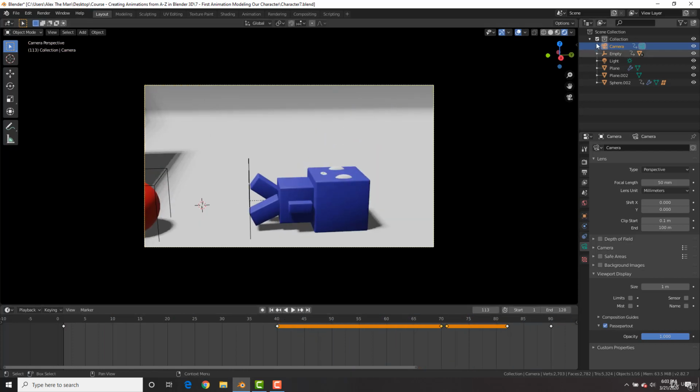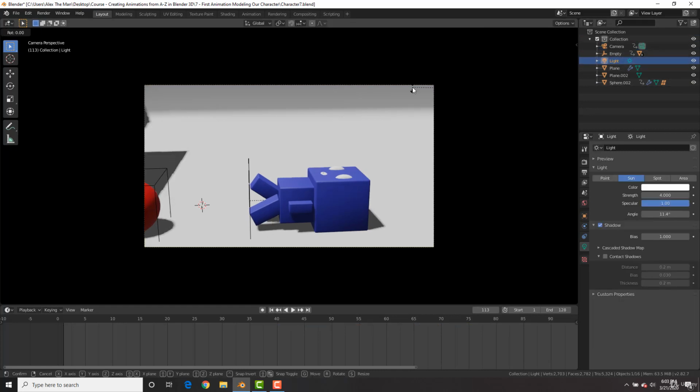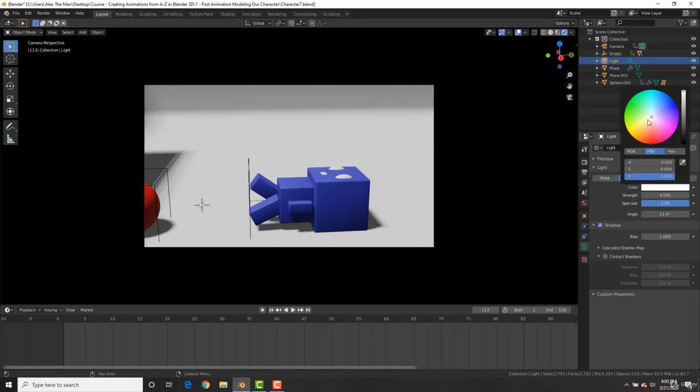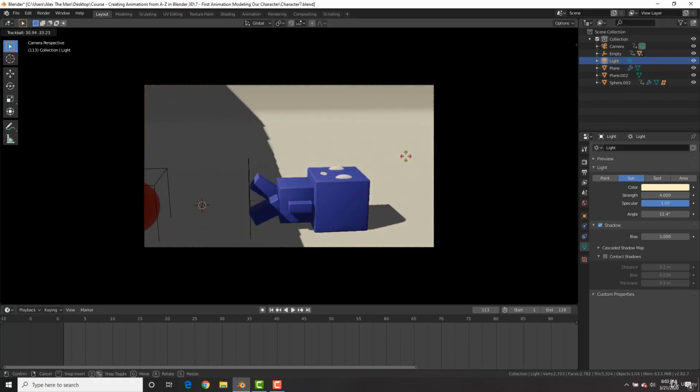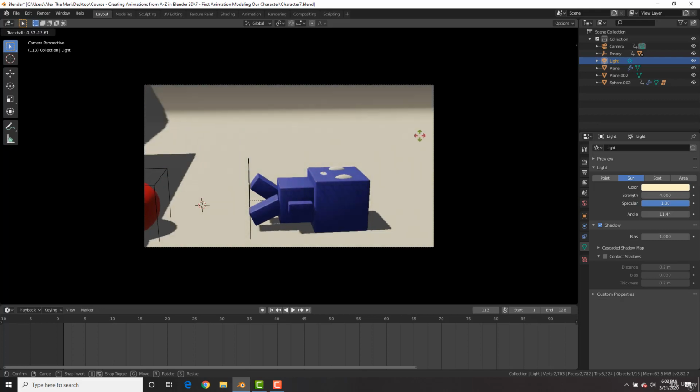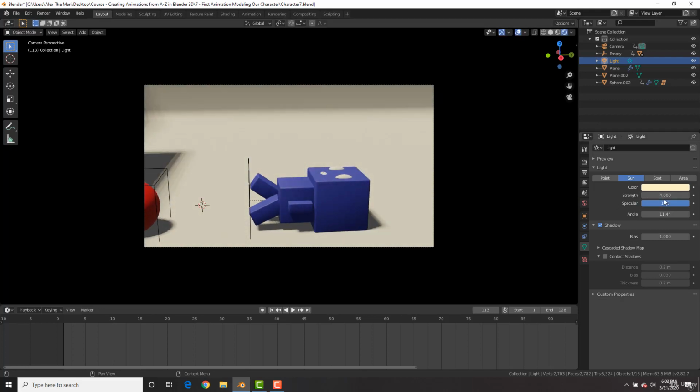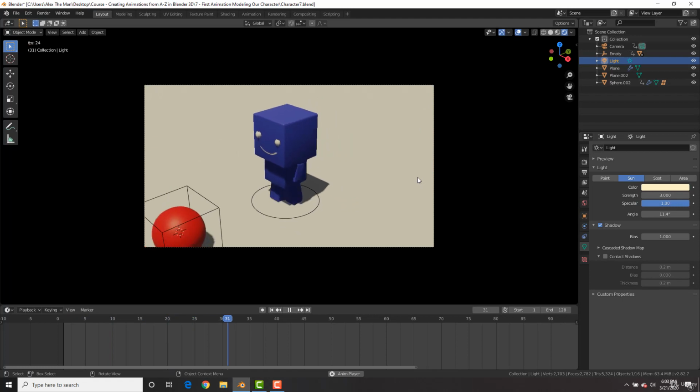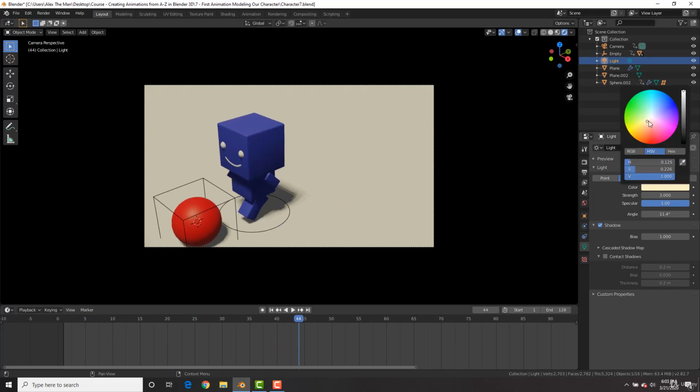Now let's go back to the light. Let's select it in the outliner here. Let's make it a light yellowish color, kind of like the sun. Obviously, you could color your light again. I'm just going to give it a light yellowish color. I'm going to try to rotate it. Actually, I'm just going to give it less strength. I'm going to give it a strength of 3, like that. Let's go ahead and play that and see what that looks like. Maybe not so yellow. It's a little too yellow right there. They call it mellow yellow. And there we go. All right, sweet.